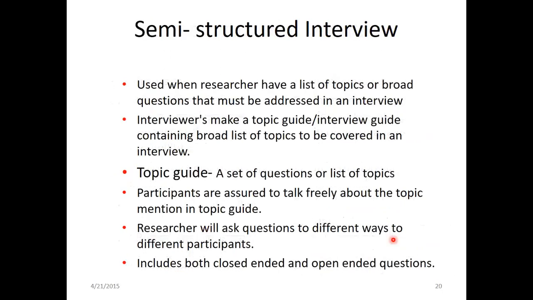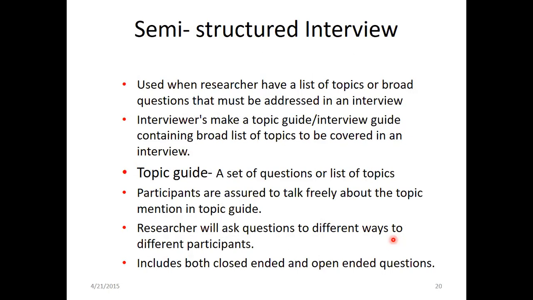Now, semi-structured is used when researchers have a list of topics or broad questions, see, that must be addressed in an interview. Therefore, you have a set of questions or list of topics, okay? And then you assure the participants to talk freely about the topic.